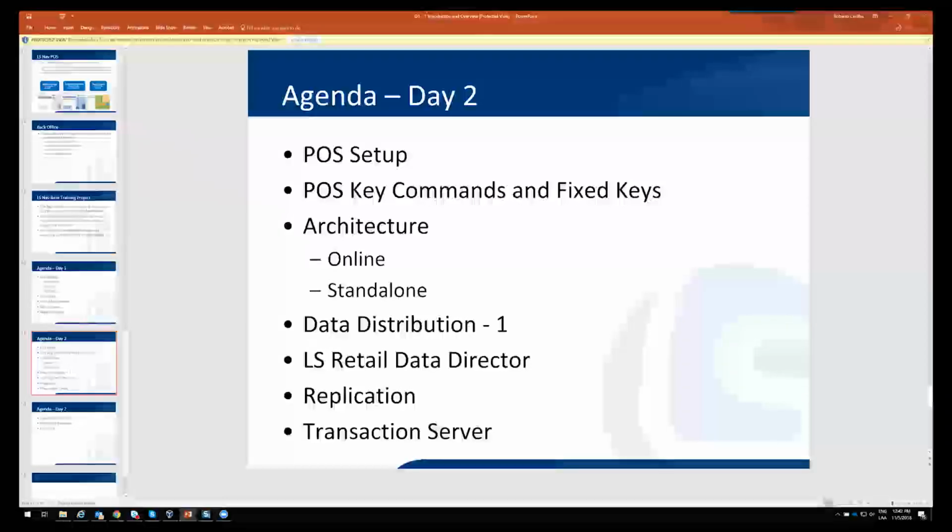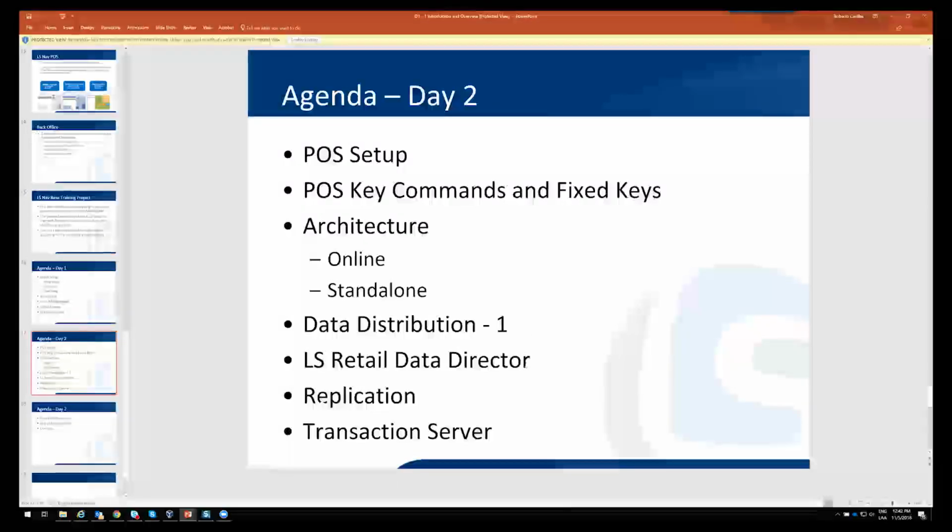We are going to check that later, but I don't want to mess with this right now. And these next topics are not intended to be covered in this training. Basically, the architecture online standalone option, we can talk about them, but I don't intend to cover those because it's too much information and I don't think the time is going to allow us. And data distribution is something we are not going to cover either.